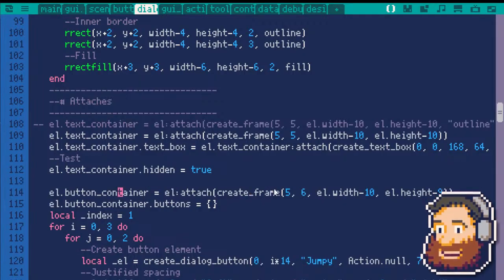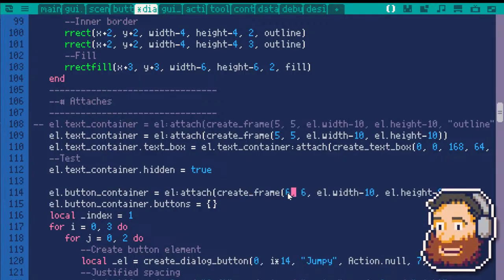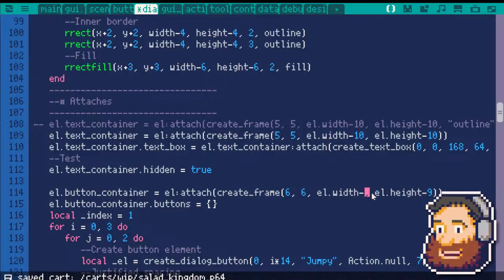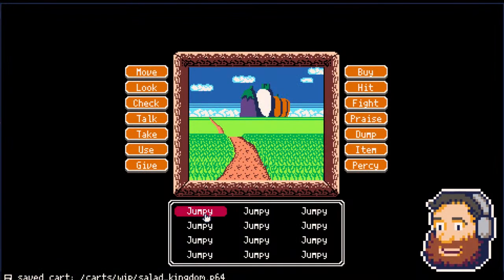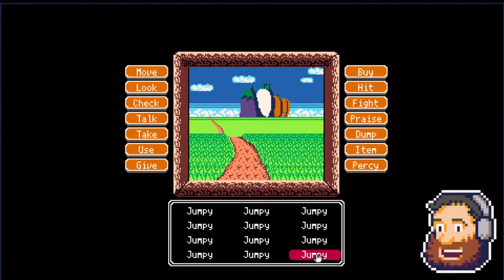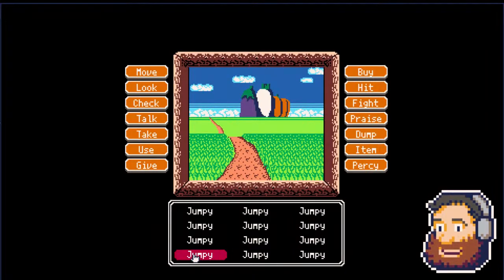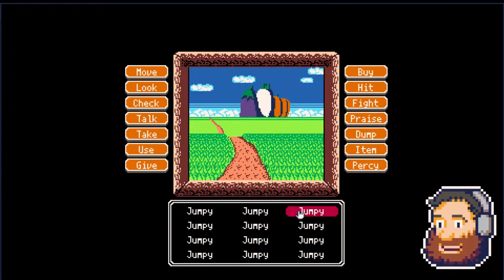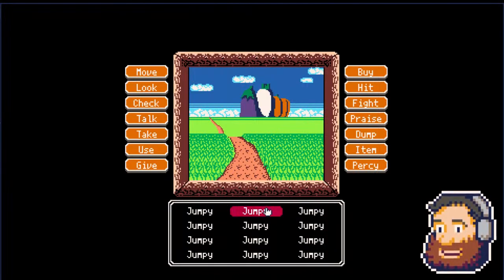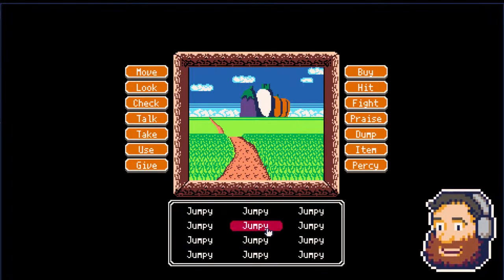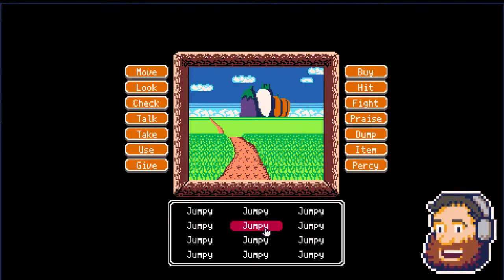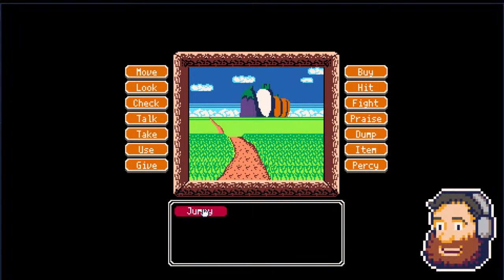That's what it is. 6. And then this is going to be 9. Yep. That's it. Nope. 11? 12. There we go. Perfect. Hide, show, hide. There we go.